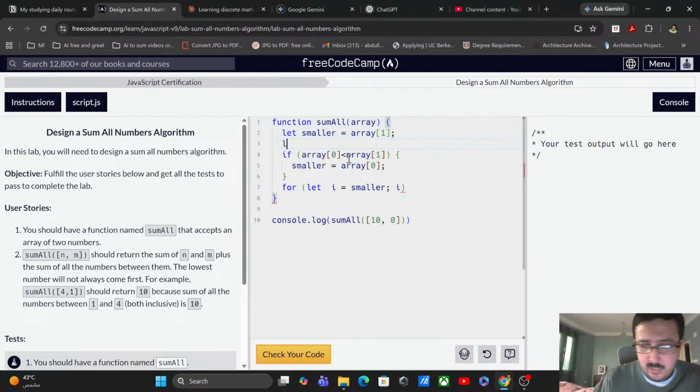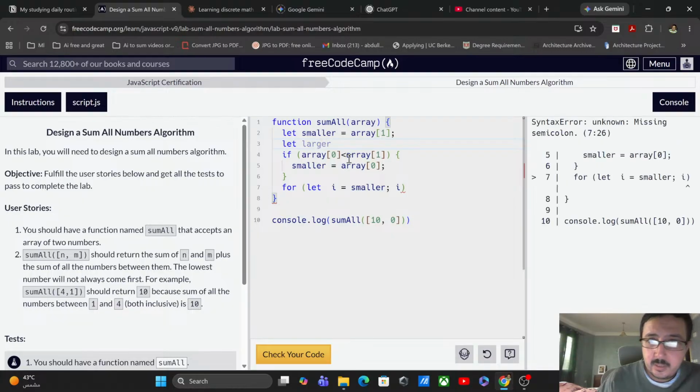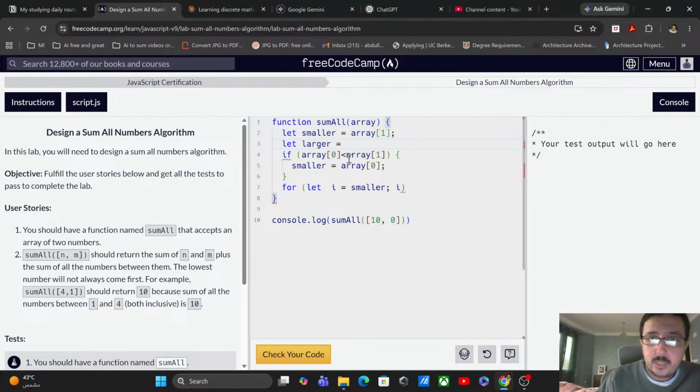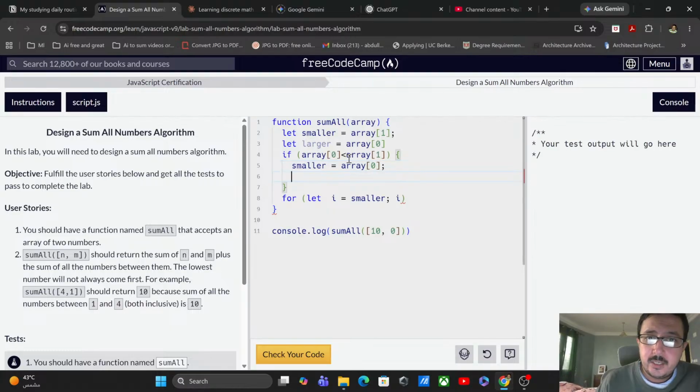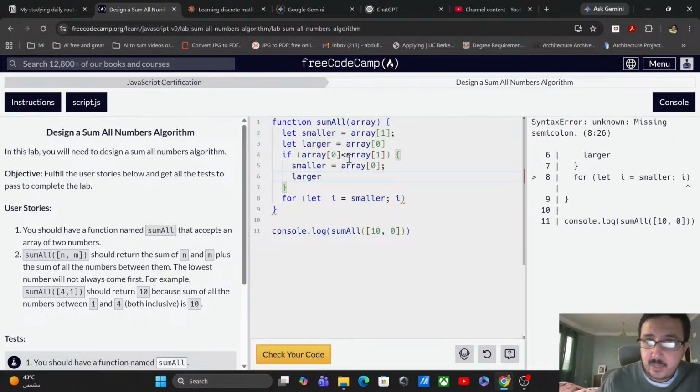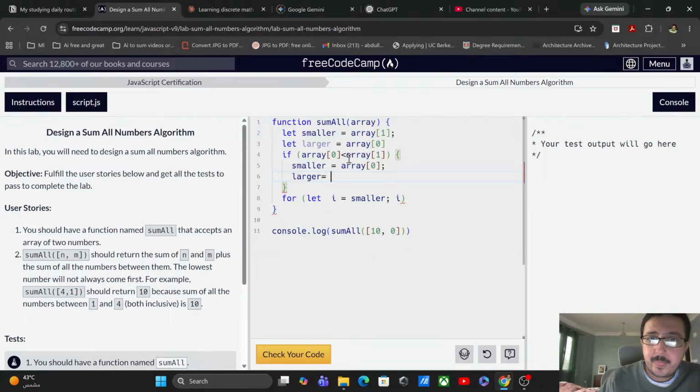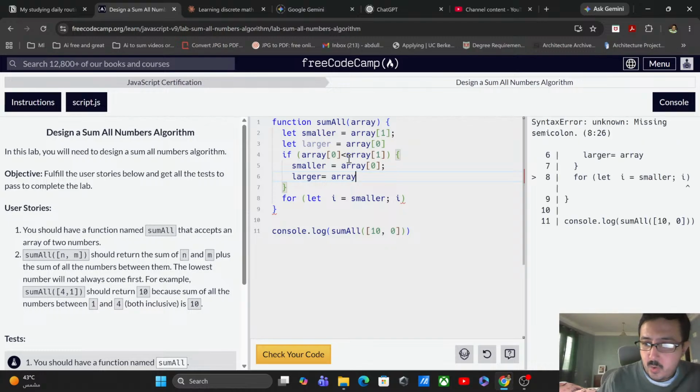We need let larger equal array 0. Here we're gonna just flip it: larger equal array 1.